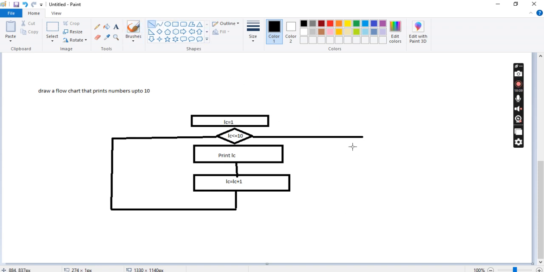Once the LC value becomes 11, the condition becomes false, and hence the loop is terminated and the control comes out of it. This is how a small program will be executing.